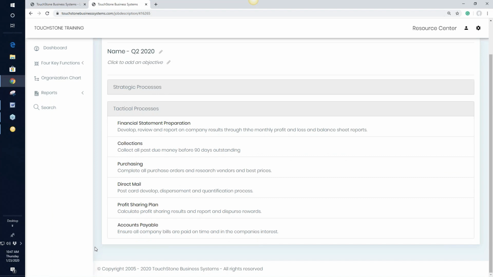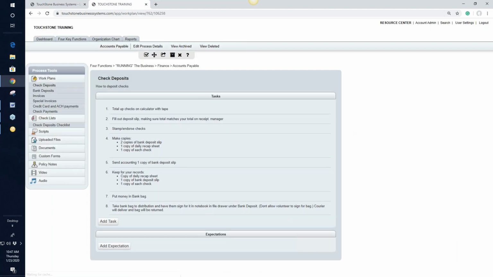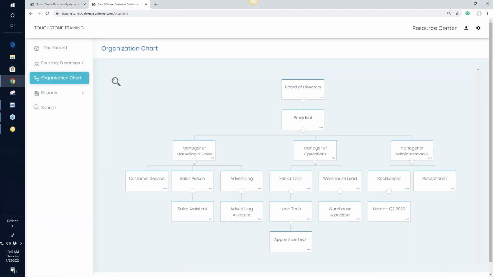These job descriptions are very concise, clear lists of what this person is accountable for, what this position is accountable for. And when you've then gone and documented the processes, so using the tools over here, you create work plans for how to cut checks, you document it all, then this is the training for that position. Pretty simple. This is the training. This is how they do it. So these job descriptions are not just what they do, they're how they do it eventually, once things are documented.